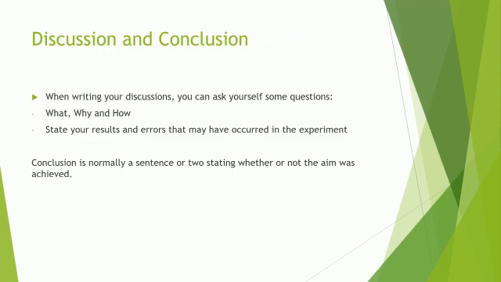Discussion and conclusion. Okay, so for discussion, when writing discussions, you can ask yourself some questions. What did I do? Why did I do it? And how did I do it? So what is basically the experiment, right? Why you did it, that's basically your aim. That's why you did the experiment: to investigate, to determine, that's your why.